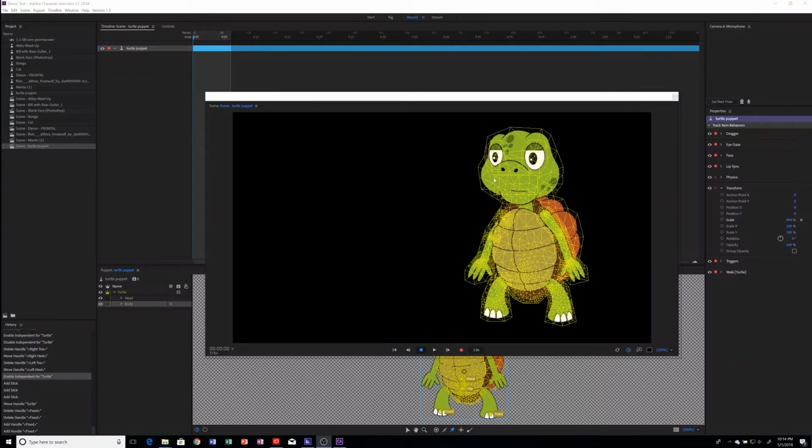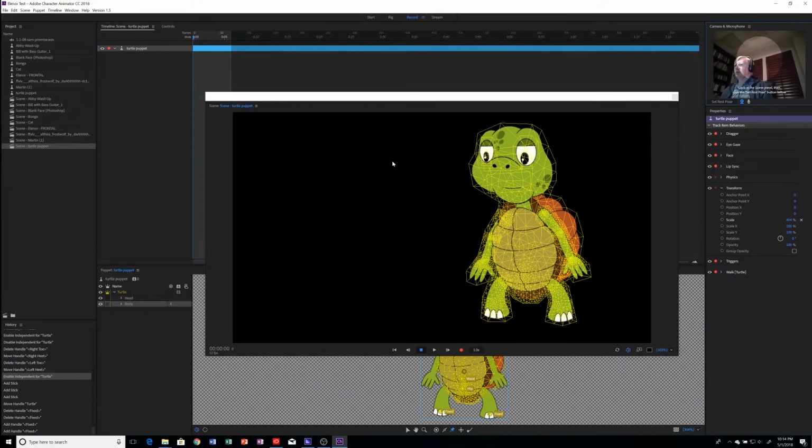So what we're going to do now is try a couple more things with this guy. Going to have a bit of a look around his body and see what else we can improve. If I put the camera on, for example, one of the comments was that his head's distorting a little bit, arms are moving around a little bit, and what can we do to improve that? Well, there's a few different approaches.